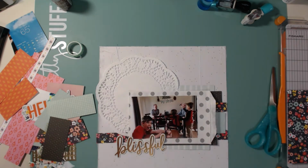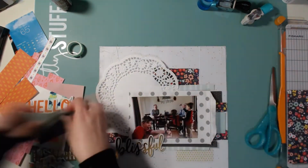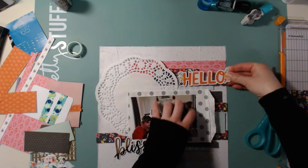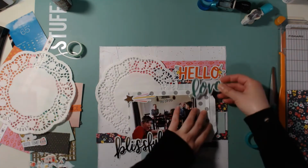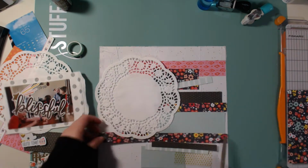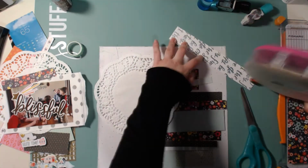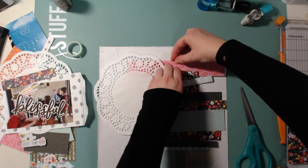So I'm also going to use this word blissful as an embellishment piece, and that is a chipboard word from the Dear Lizzie Stargazer collection that came in my kit, and I'm still just placing scrap pieces around the layout. I also put this word hello, or I think I'm going to try to put that there. I don't actually end up putting that there. And I guess I made this before I made the tags that I would have posted yesterday, because that word love I ended up using somewhere else. So I guess I didn't realize I made these out of order or posted these out of order. So I'm glad I didn't use the word love on this layout then.